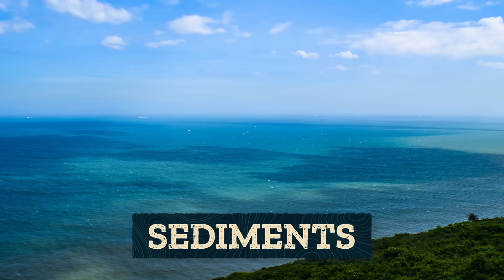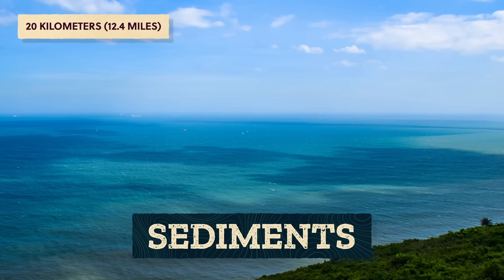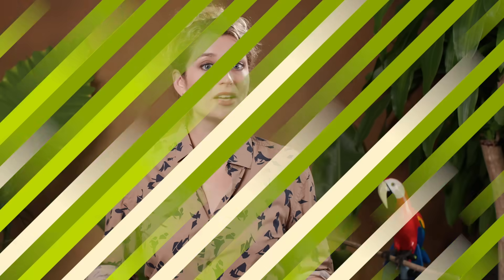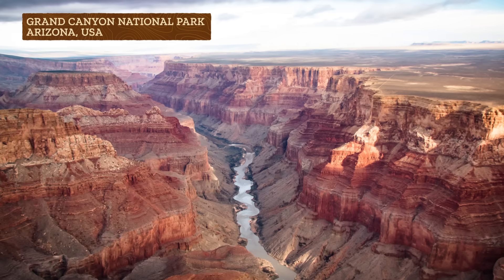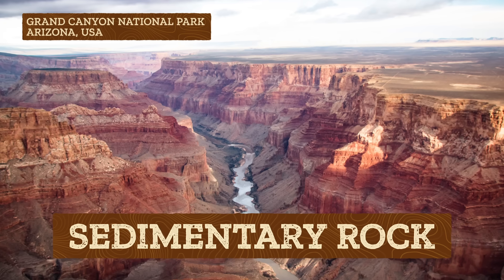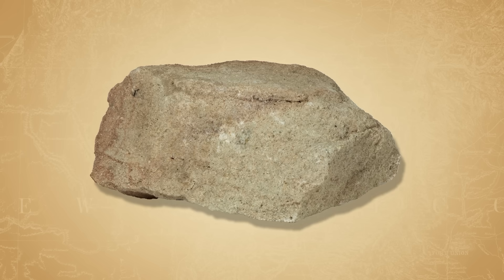Centuries of monsoons and soil erosion have blanketed the floor of the Bay of Bengal in up to 20 kilometers of sediment from the Himalayas. So part of our granite boulder is actually lying on the bottom of the ocean. If we could slice into all the sediment lying on the floor of the Bay of Bengal, we'd likely see horizontal layers or strata from different times when large amounts of sediments were deposited. Over time, the pressure from the weight of the material above compacts, cements, and transforms the sediments into sedimentary rock, which still show some of the original layers. So sedimentary rock like sandstone is made of cemented, sand-sized particles of quartz and other minerals — it has very visible grains, lots of tiny little holes, and is very resistant to weathering.